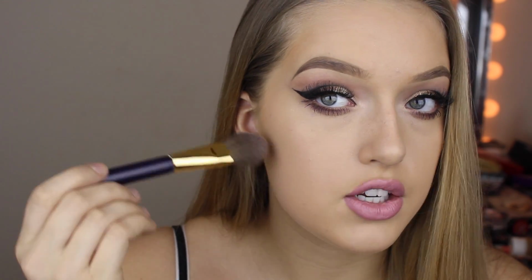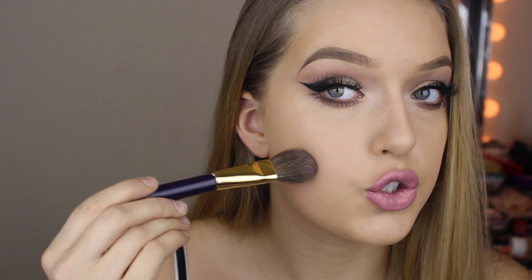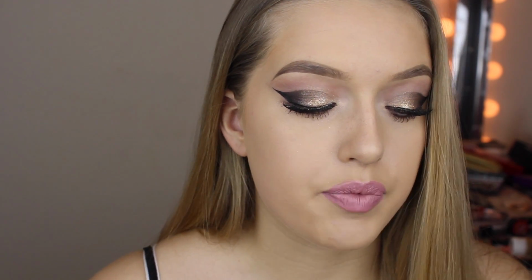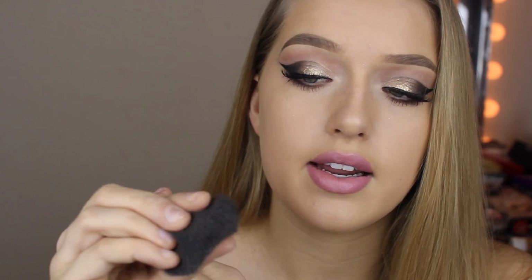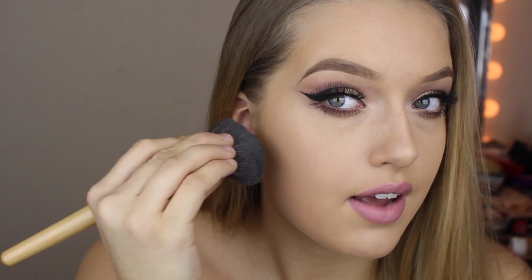So when you have product on that and you put it in there, it'll give you more of a faded effect. Other than that, if it were a flat brush, if I were to go into contour, it would most likely just be kind of a strip, like a block of bronzer down my cheek. Also what I've seen people do is take a big fluffy brush like this and pinch it like this. I don't think that way works as well, because if I were to put bronzer in here and pinch it, the bristles would be super compact. If I were to put it in here, it could be a super harsh line.